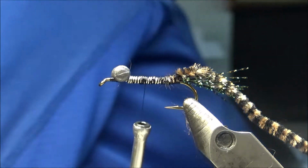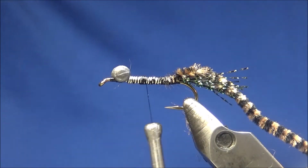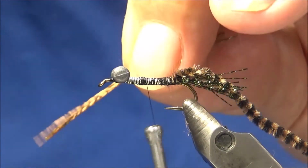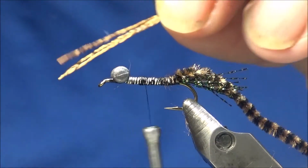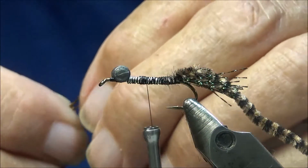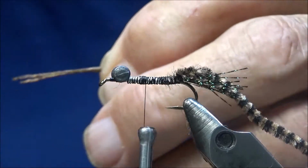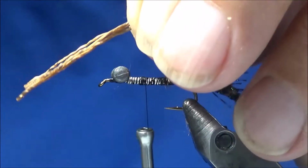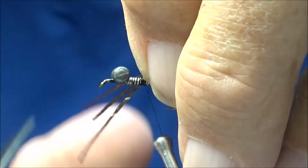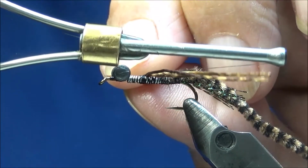And for legs, I'm going to be using some Life Flex. This is in a brown. Now Unistretch, I think, makes a product like this. It's just a brown rubber legs, but the material they make is on a spool, and it has a memory, has a hard time staying straight. Those I've cut 3 pieces, and they're about maybe 2 inches, 2.5 inches long. I'm going to make sure they all line up the same, going the same way, and then I'm going to tie with a fairly, not a tight wrap, but a snug wrap. Okay, I'm going to turn them around. I'll put a wrap behind them.